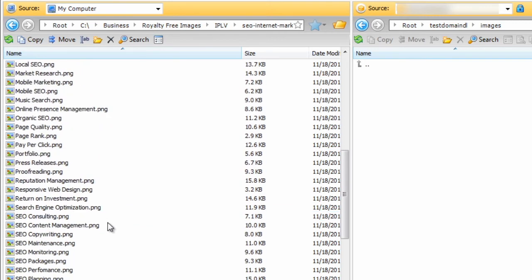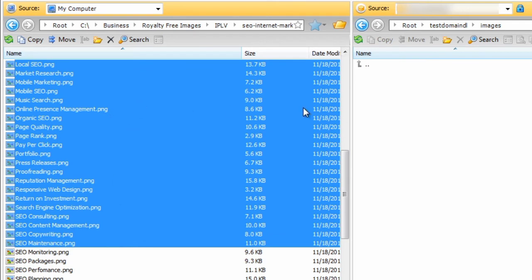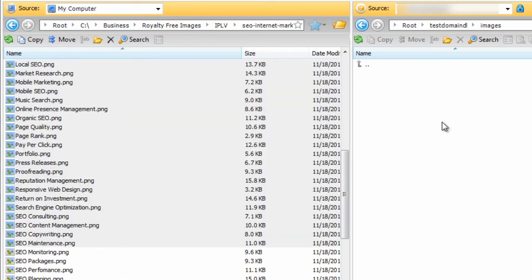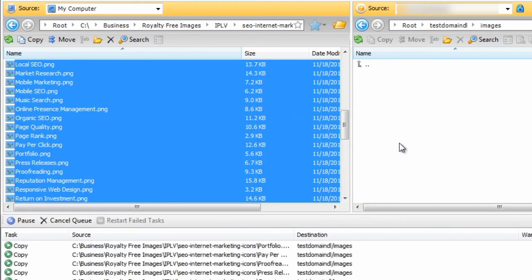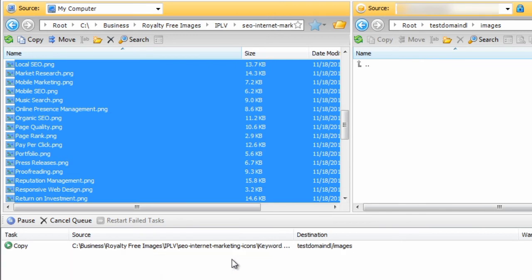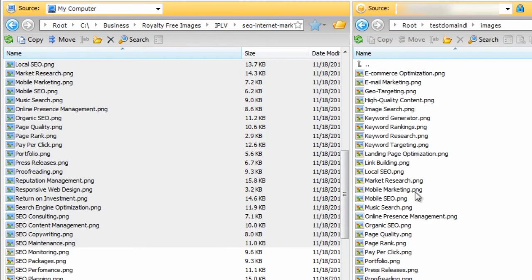Now, of course, when you want to transfer them, you simply click left on your mouse and you don't let it go yet. You drag it over here and then you let it go. And then it says, do you really want to copy these files? Yes, I do. And as you can see, the process is being uploaded. So that's how fast this system is in uploading it. I'm using the multi-part upload option. And as you saw, within less than a second, we uploaded all of these images. So that's how easy it is to upload from the left to the right.